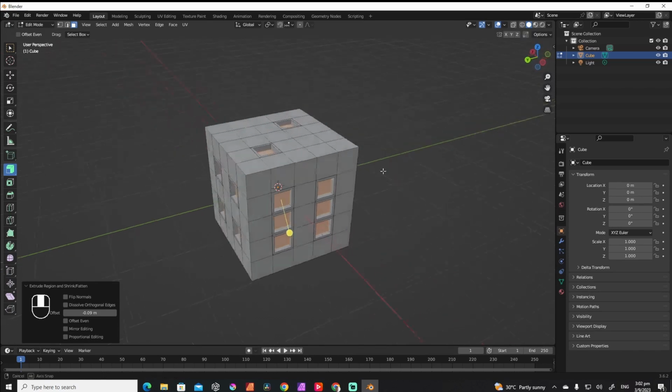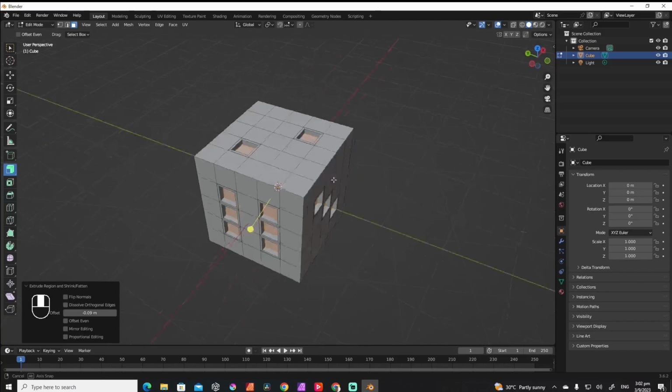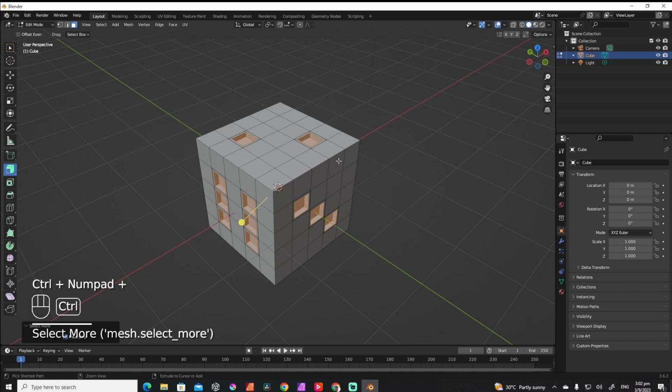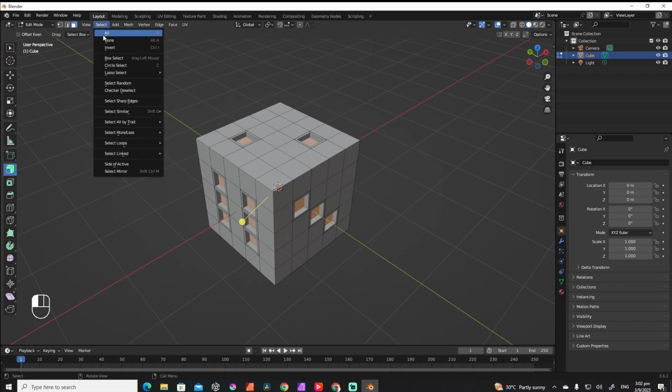And last but not least, and this is really for putting materials on there in terms of the colors, I'm going to press Ctrl plus numpad plus, that's a shortcut. If you want to go the long way, you can go select and choose more.